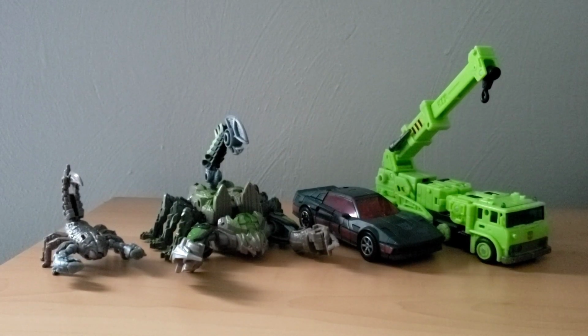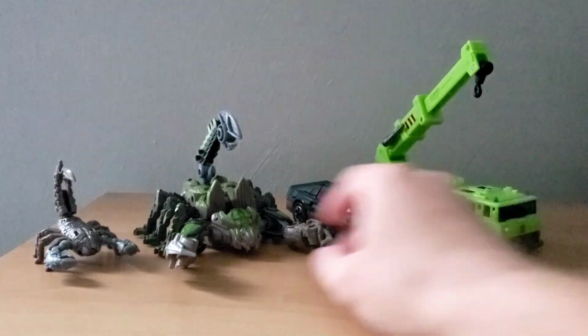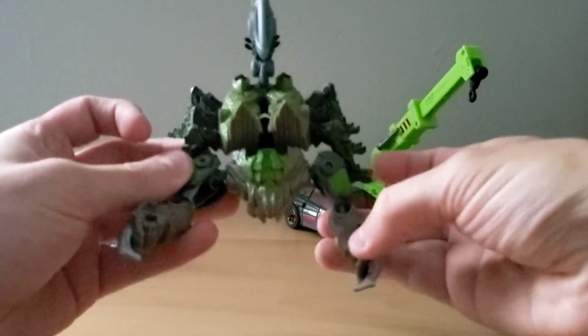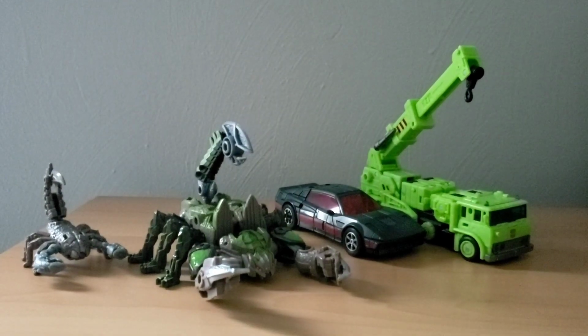And for the Scorpion mode overall, it's a Scorpion. It will do most of the things you need a Scorpion to do. You got your moving arms. I should point that out too. He still has that good arm articulation, so there are still some very nice benefits.